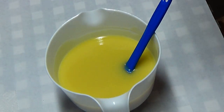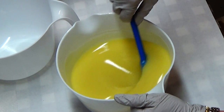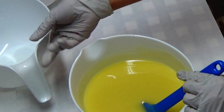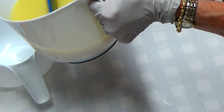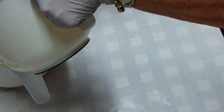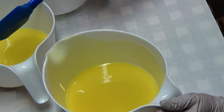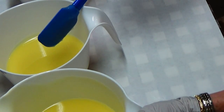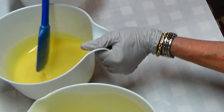Okay. Well, I don't have any fancy equipment. I just use dollar store pitchers and pitcher bowls or whatever you call them. I'm going to divide this in half. I just play it by eye. A little bit more. Then I divide it in half again.